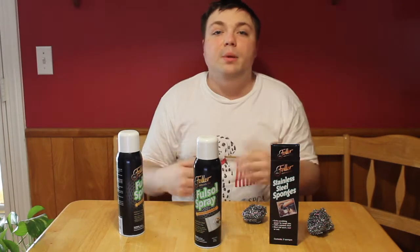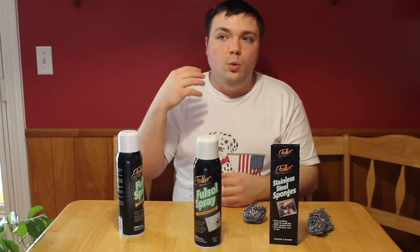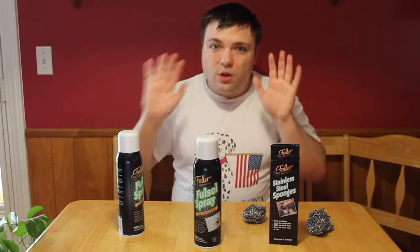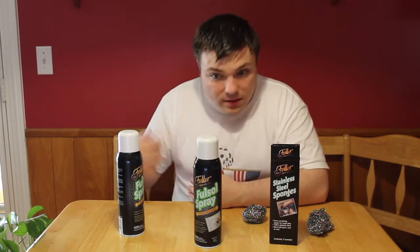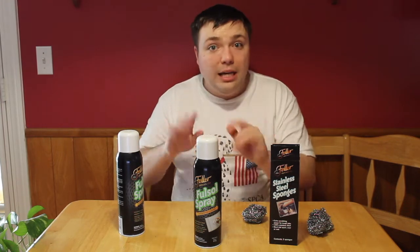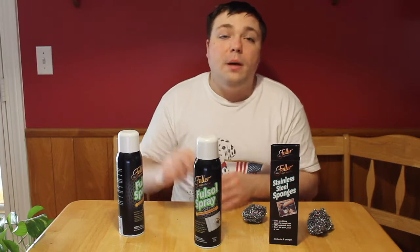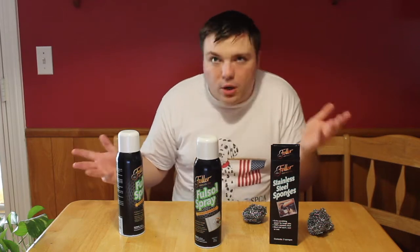You don't have to take it outside, but if you have someone that is very sensitive to different kinds of smells, maybe take them outside — just to caution you guys. Anything that works good is going to have some kind of smell to it. It cuts through all that gunk and it is safe to use on hard washable surfaces. I recommend trying a small section somewhere where you can't see it to make sure it's okay — I recommend that with any cleaner, just to be smart about it.